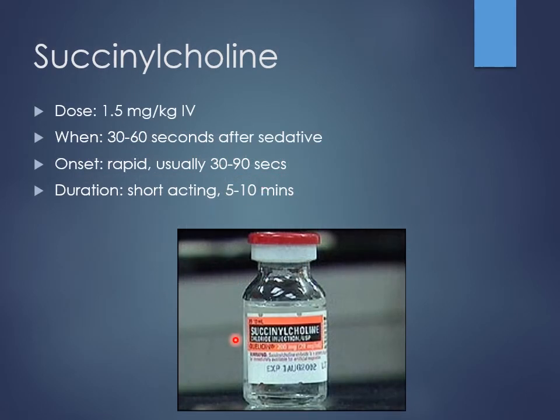So again, you have to be very careful with paralytics. What do you think would happen if you accidentally gave a paralytic to a patient who is not going to be intubated? They would stop breathing, right? Because their diaphragm is going to be affected by that. They would not be able to breathe, and they could die. So this is one of the things where you definitely do not want to screw around. Usually, whenever you find these drugs, you're going to have big signs that say, "Warning: paralytic will kill somebody. Do not use this stuff if you don't intend to use it." And it's really important that we keep it segregated from the other meds.